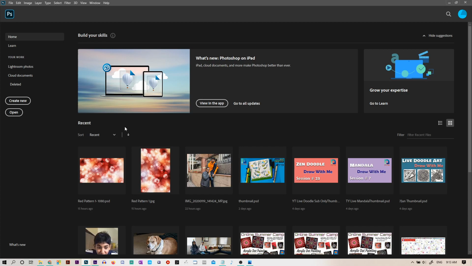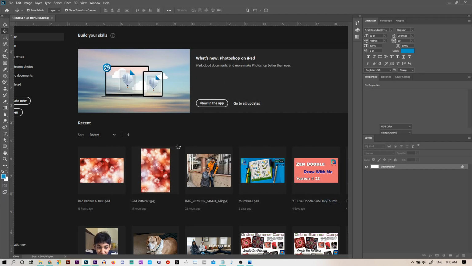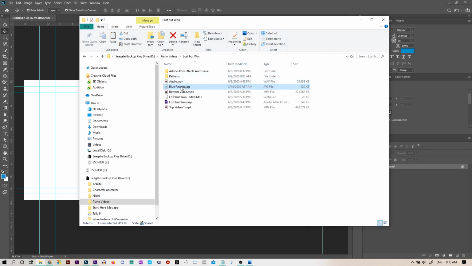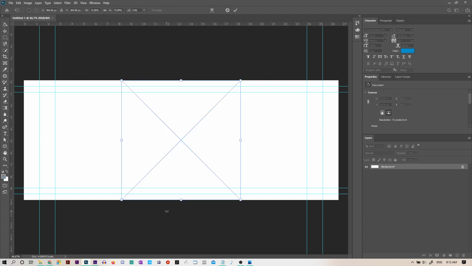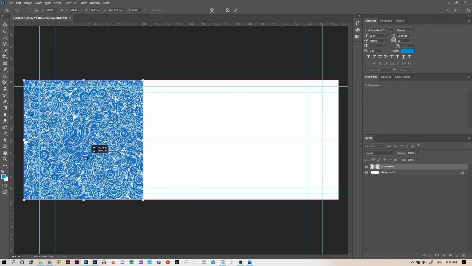In Photoshop, I am creating a new file. The width of the file was already showing at 1920 pixels, and I modified the height of the file to be 728 pixels. I then simply drag drop the texture file in the Photoshop, and then I will duplicate the file 3 times to fill the screen.